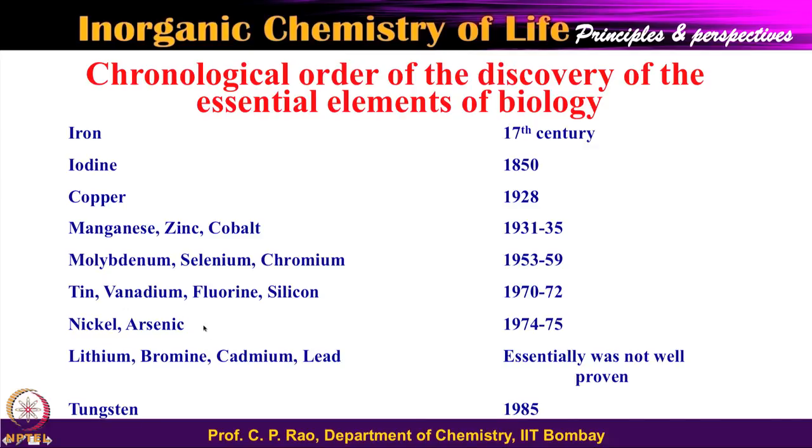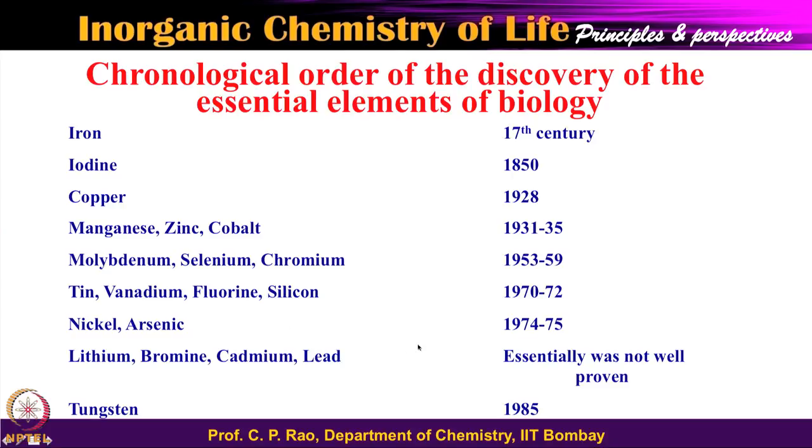Any element, as you come to know after a while, can be poisonous at a large concentration, but it could even be an essential element at a lower concentration, which I will convince you of in a few later slides. One step later, people tried to find out whether there is some role of lithium, bromine, cadmium, lead, etc., but this is not proven so much. And very recently, in the past 30-40 years, tungsten has also been found to be involved. In fact, tungsten is not involved in the normal life of the human, but is found in life that grows at a very high temperature.